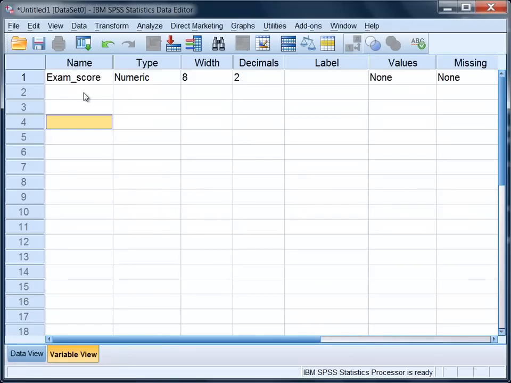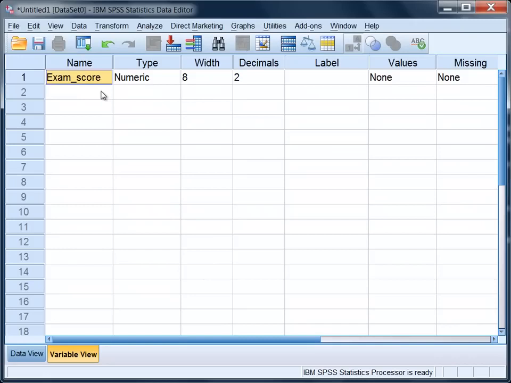There's a few other things, like you can't use a number sign, and a few other restrictions that don't really come into play for most people because they don't use special characters or symbols when they're creating their variable names. But instead of a space, I like to use an underscore. Once again, if you want to just type exam score with no spaces, that's fine too.